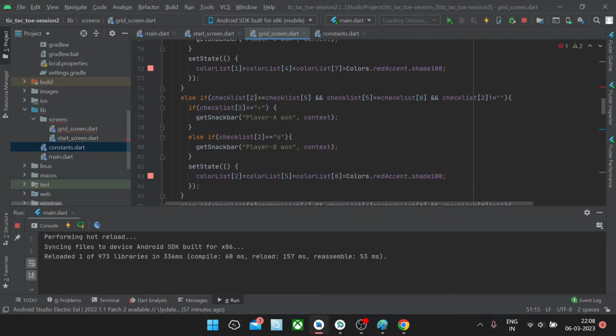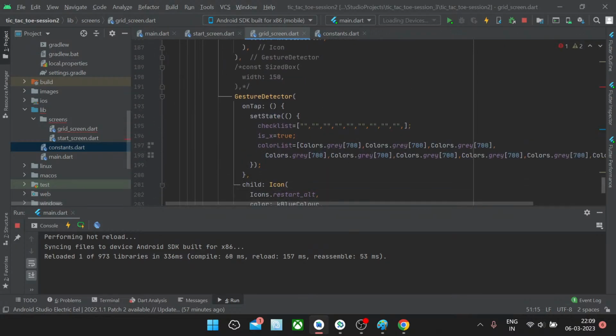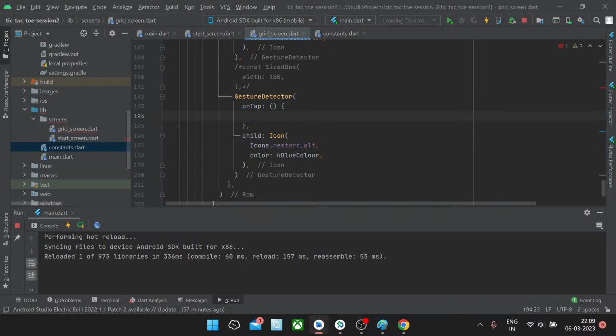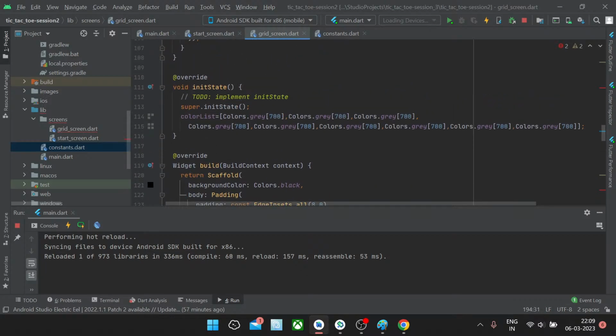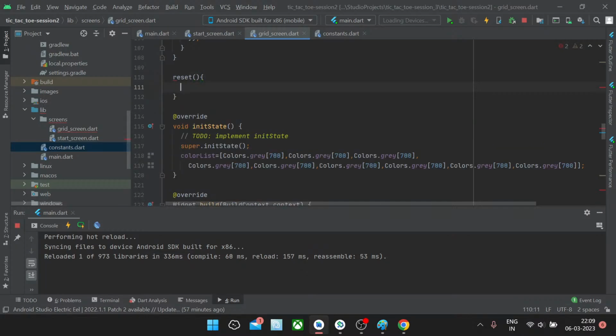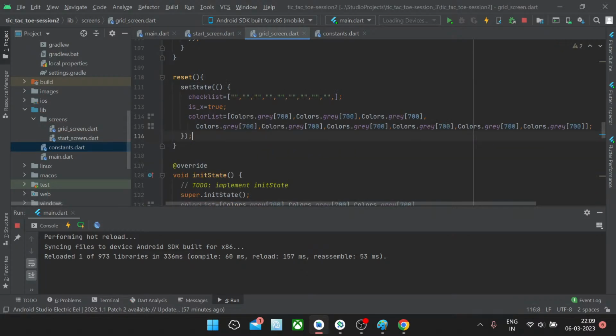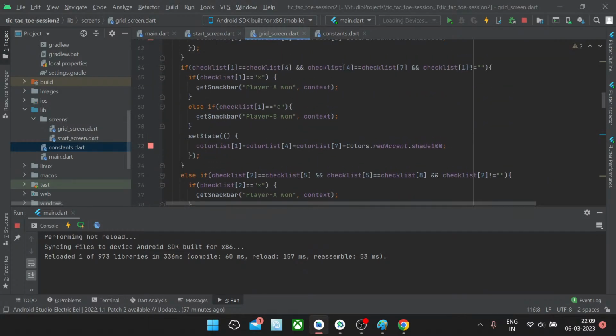I'll just copy the contents of this reset button, which is currently a reset button, but I'll convert it into a function. Let's just say it's going to be reset. The function does not exist as of now, that's why it's giving the red line. But let's create a function over here and copy the contents. Errors are gone because this is the reset function that we have.